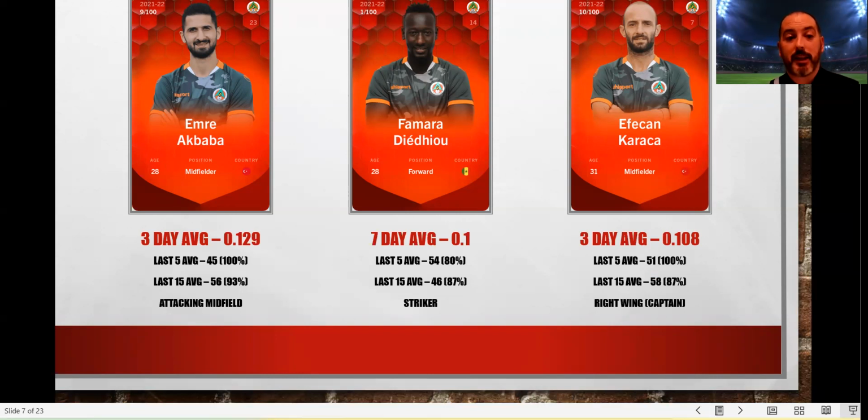So you may well see that his average price might come down because people freak out when they get a DNP and think, no, the world's ending, must get rid. So yeah, you may see that change a little bit.